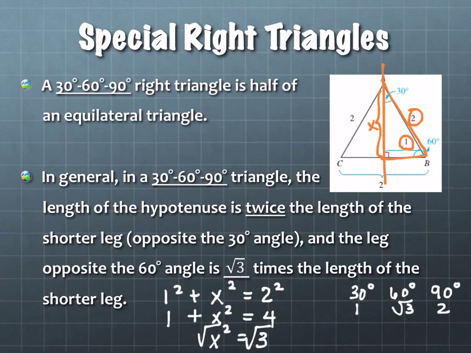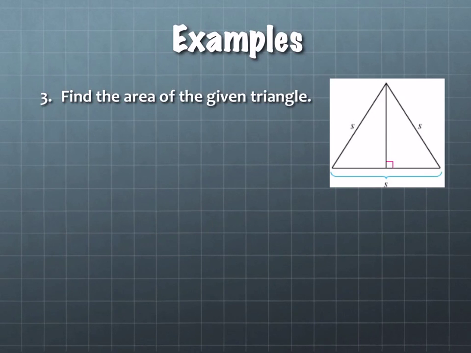Okay, so we're going to use some of that information in order to find the answer to the next problem. This question actually asks us to find the area of the given triangle. And you guys know the area formula. That's back in section 4.2. So what is the area of a triangle formula? Right, 1/2 the base times the height.